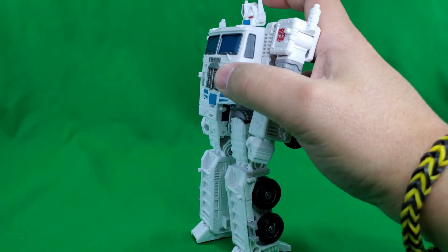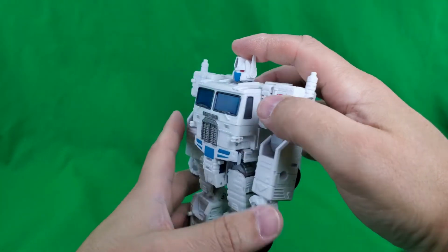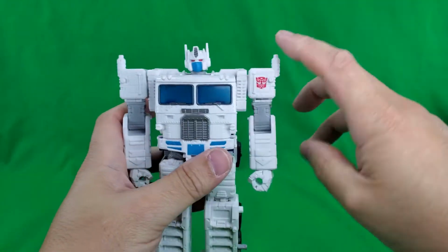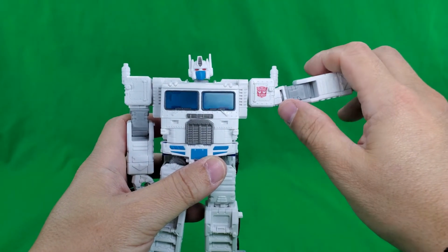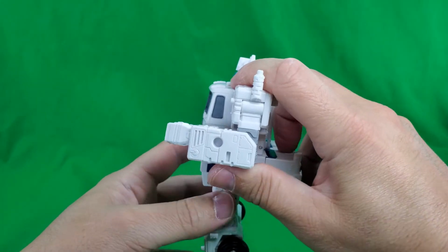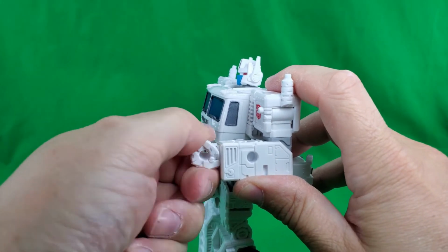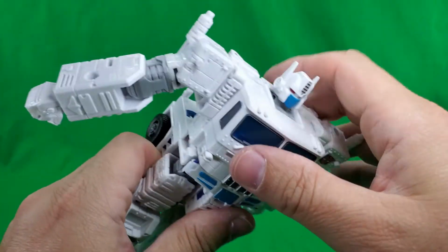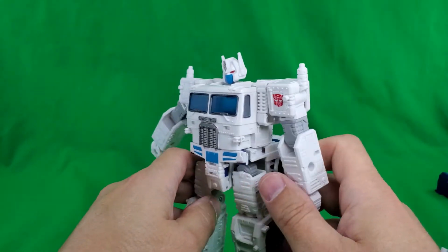All right, let's talk about articulation. Raise that back up just a little bit. He can look down that far, up that far. He does have some waggle. Will spin all the way around. Arm all the way around. Comes out better than 90 degrees. And bicep rotation right there. Elbow. 90 degrees. And I forgot to mention the other mode. It's kind of hard to get to it. But he does have wrist rotation. And it's the same on the other arm. Waist. He does have rotation in this mode. So he does have waist rotation in his core mode.